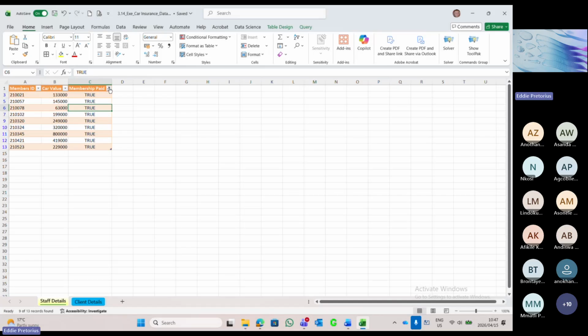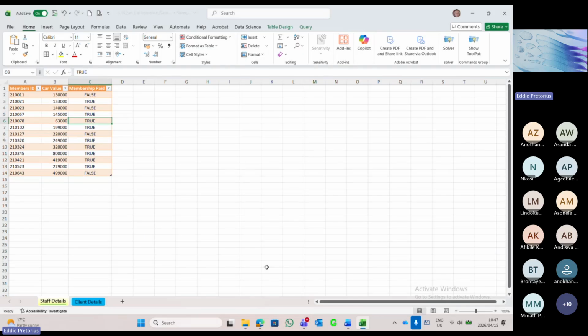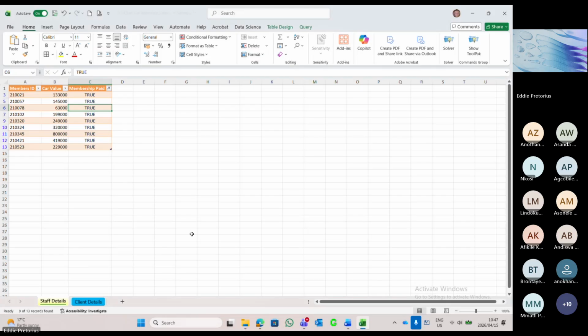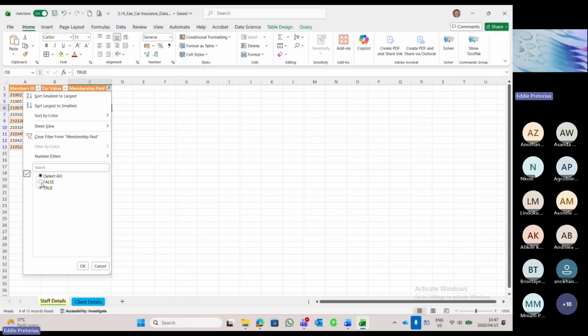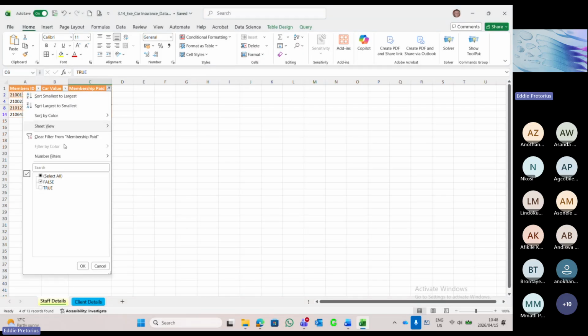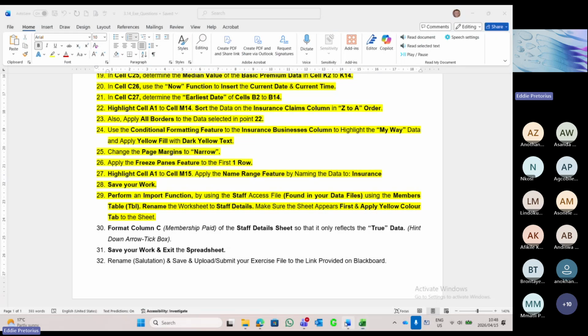I'll do it again. We go into that box. Everything was shown like this when we imported the table, right? So they only want us to show the trues only. So we click on that down arrow, and they only want me to untick and show only the true ones. Or they could have asked us to only show the false ones. I click on the false and I untick the true ones. I only want to see all the false ones. But in this case, they only want us to see the true ones. So I click away, only true, and okay. And save. And that's it.